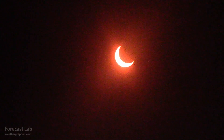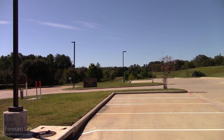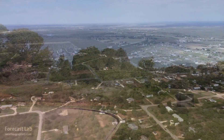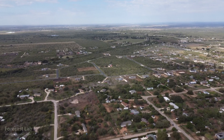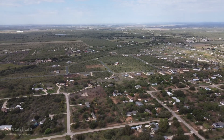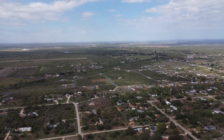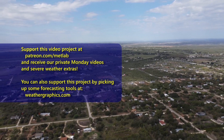And that's going to be it for this edition of Forecast Lab. I'm going to leave you with some footage of the annular eclipse here in Texas back on Saturday — this is how it looked from my perspective. And you're going to see Greg's drone footage as well — Greg was at the center of that eclipse, so enjoy. And thanks very much to Paul Tkowski and Danny Schmiegel for the Patreon support. Hope you have a great Wednesday and Thursday, and we'll see you back here on Friday for another edition of Forecast Lab.